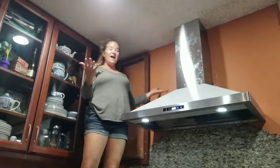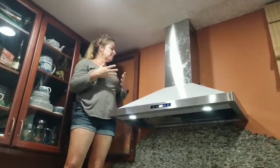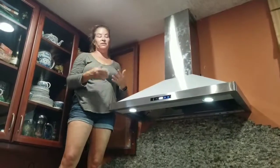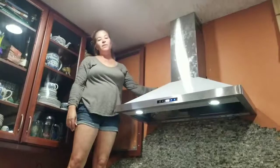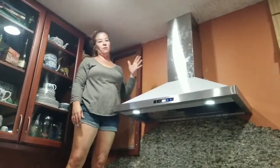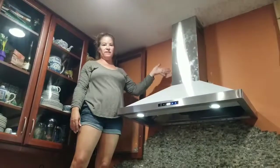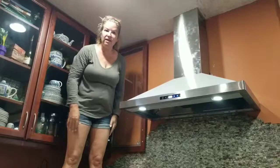Anyways, so that is installing a new range hood. On a scale of 1 to 10, I'm going to say this one is real easy. It's going to be on the 4 level, replacing one that was existing. Because if I'd had to drill out the hole for the vent and stuff like that, it would have been much more challenging. But since my electrical existed, my duct already existed, it was just taking it down and putting it up. So that's it.